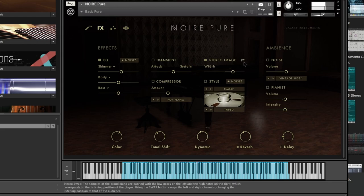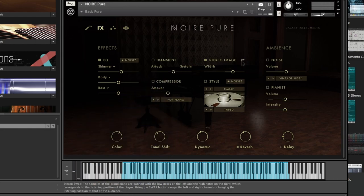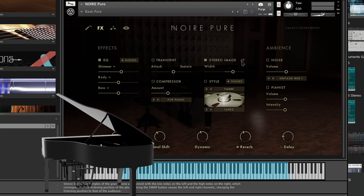Then use this button right here, which is called the stereo swap. Essentially, if you are behind a piano and you're playing, your low notes are going to be to your left and your high notes to your right. That's how you're going to hear them whenever you're playing: the low on the left, the high on the right. What this does is swap that around, so it's like you're on the other side of the piano, or like an audience is listening to the piano, right?